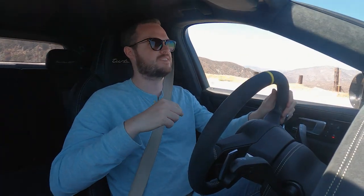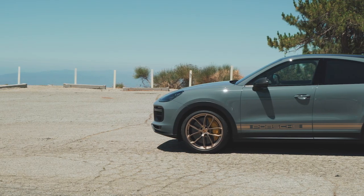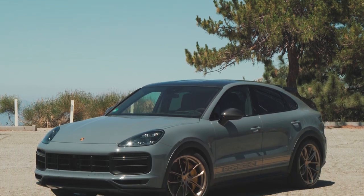One of the reasons the Turbo GT is so fun to drive is because Porsche made absolutely every single performance feature standard on this vehicle. It has carbon ceramic brakes at all four corners to save weight and prevent brake fade. It also has lightweight 22-inch wheels that are actually a little bit lighter than the 21s that come on the rest of the Cayenne family. It has Porsche active suspension management with active anti-roll bars, keeping this thing handling flat as a pancake. And it has the carbon fiber lightweight sport package — optional on other Cayenne coupes — which adds a carbon fiber roof panel and a few other weight-saving measures. Honestly, it's only when you look in the rearview mirror and notice the two full-size seats back there that you realize you're not driving a purpose-built sports car.